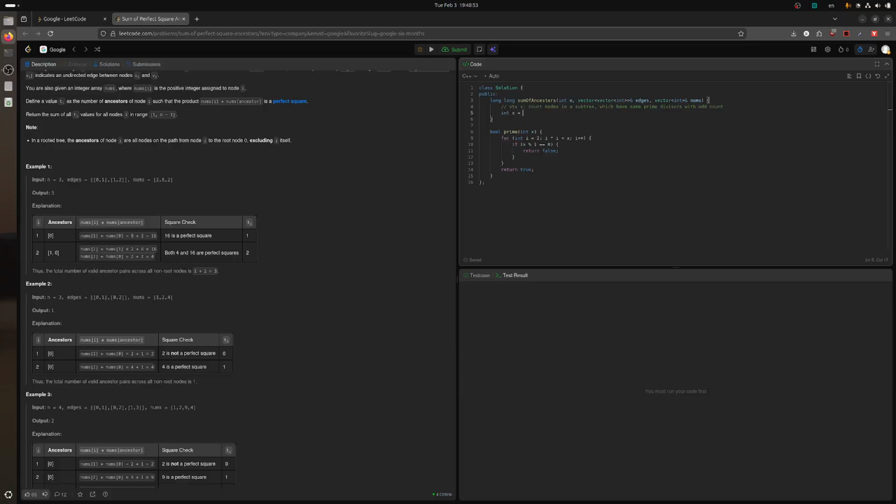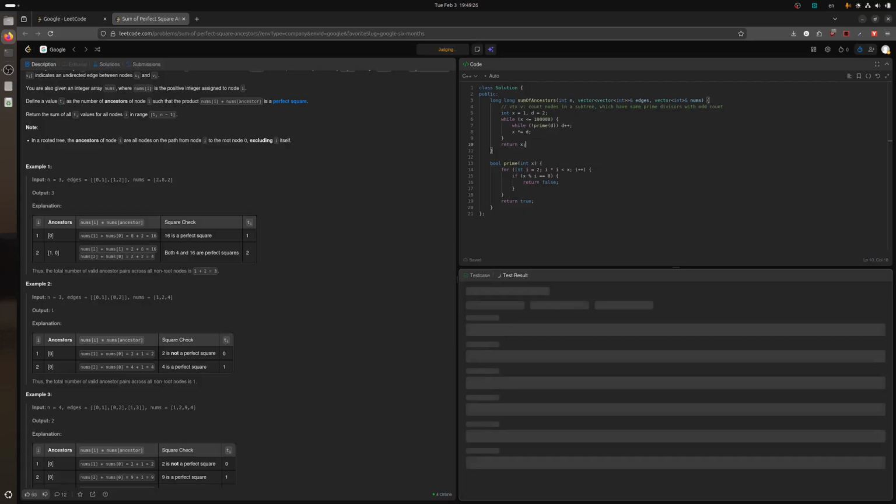And now int x is 1, while x is more than or equal to 1. While not prime d, plus plus, x times equals d, return x. Let's see, should work.